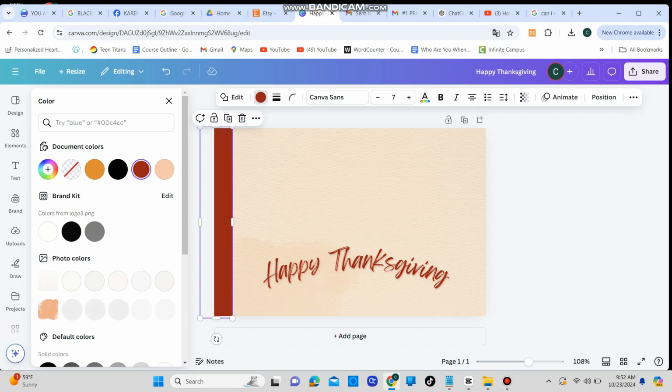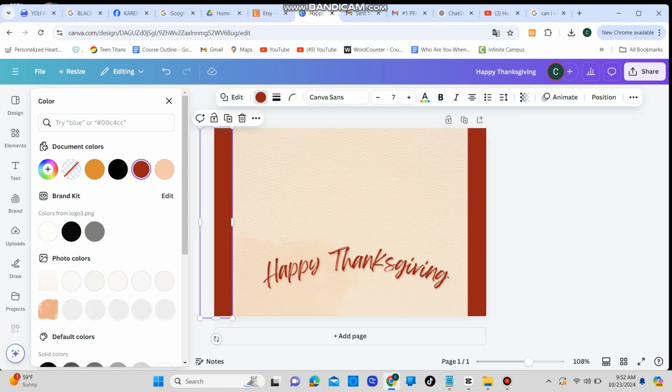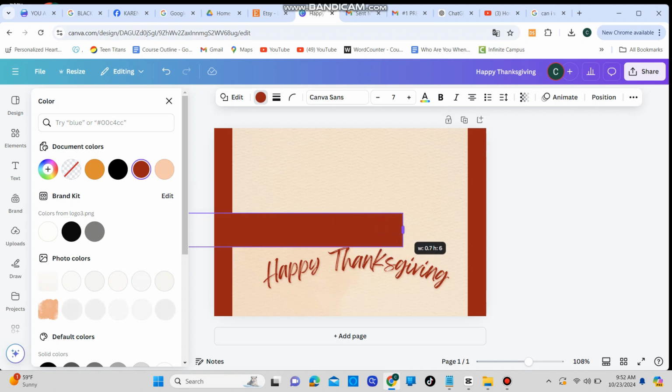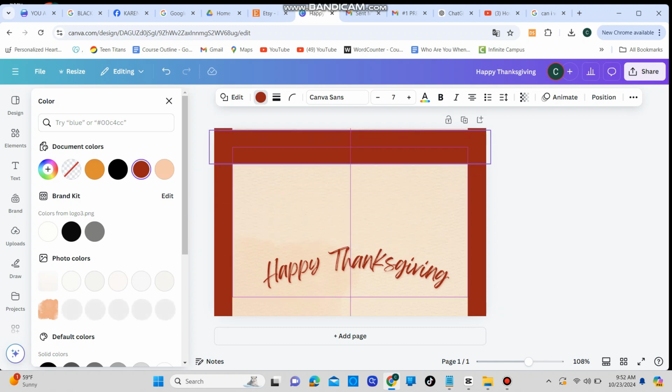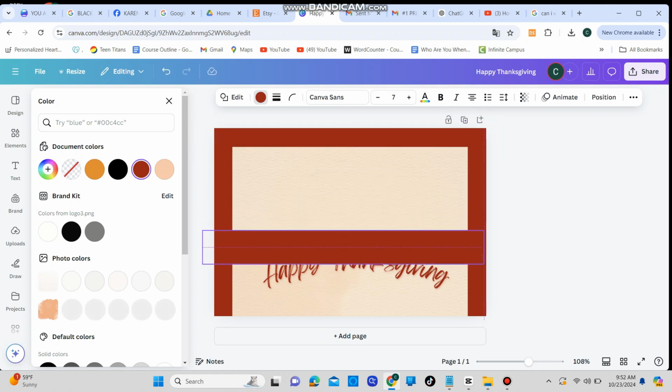Line up our border here. I still don't know if I want to keep this color or if I want to change it. So sometimes I have to actually get the whole border done to see, all right, where are we going with this? So sometimes you just got to walk through the process. It's not always about being fast. It's just kind of pulling what it is that you might want.